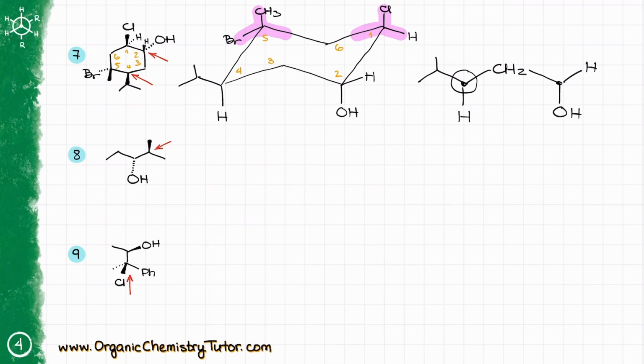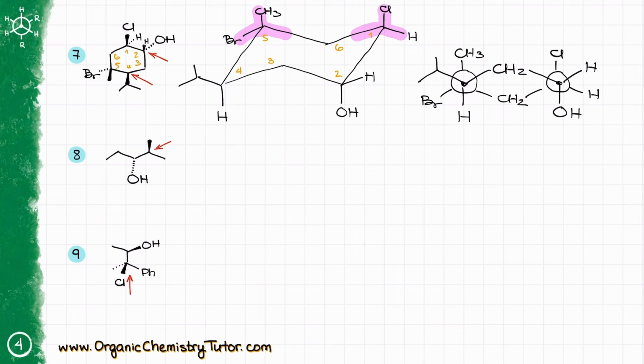So on the back, I have CH3 looking up, bromine to the side, then we have CH2 in the middle, connecting to the other back atom, where I have chlorine looking up, hydrogen looking to the side. And there you get it. You have the Newman projection for a chair conformation for a 6-membered ring with a bunch of groups on it.